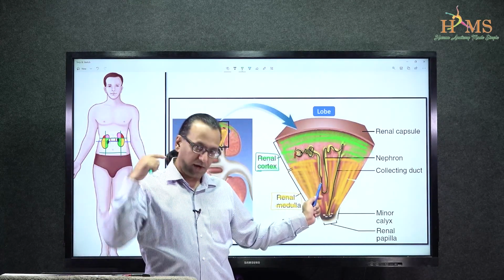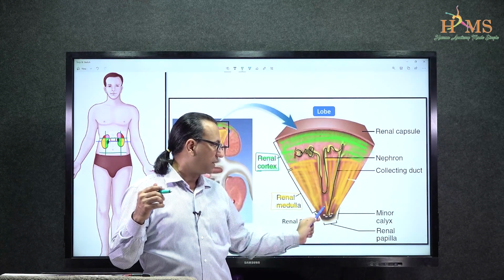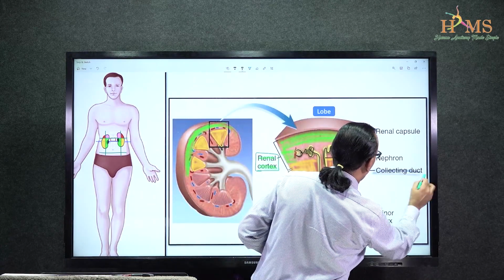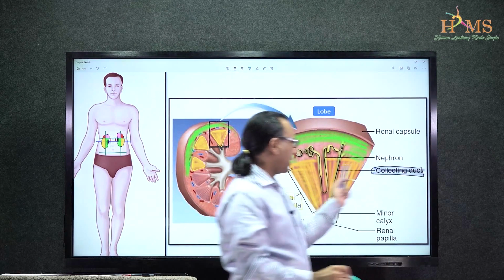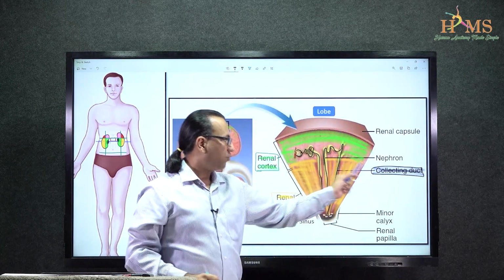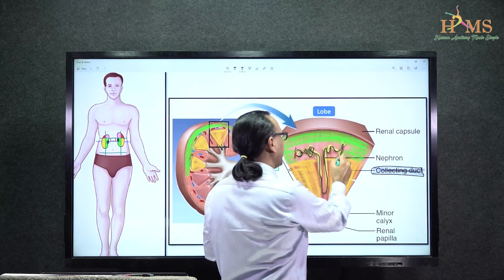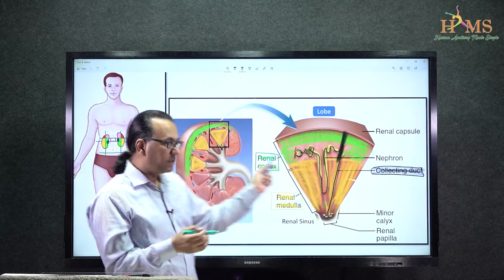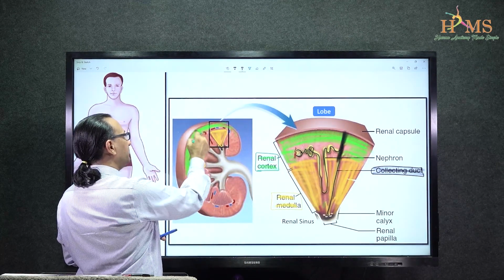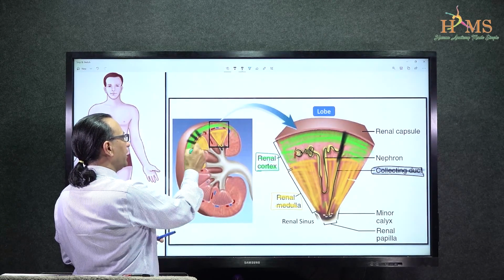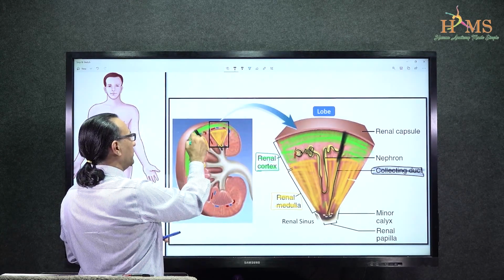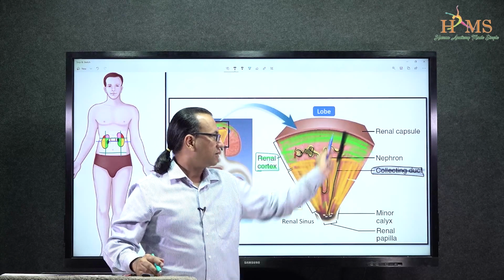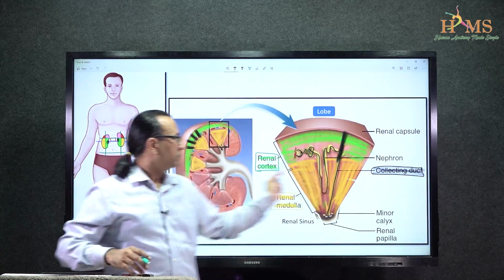In the medulla, you will also have the collecting ducts, but the collecting ducts actually begin in the cortex region. So the collecting ducts are present chiefly in the medulla, but they also project into the cortex. When these collecting ducts are projecting into the cortex, they produce what are called the medullary rays. You will notice there are several medullary rays coming from the medullary pyramids, encroaching upon the cortex, and they are basically marking the collecting ducts in the cortex. So medulla encroaches into the cortex.